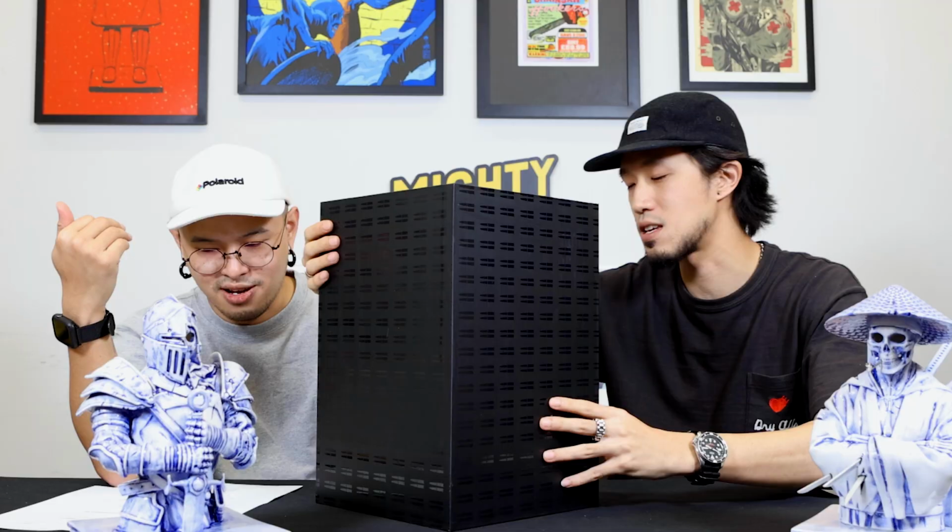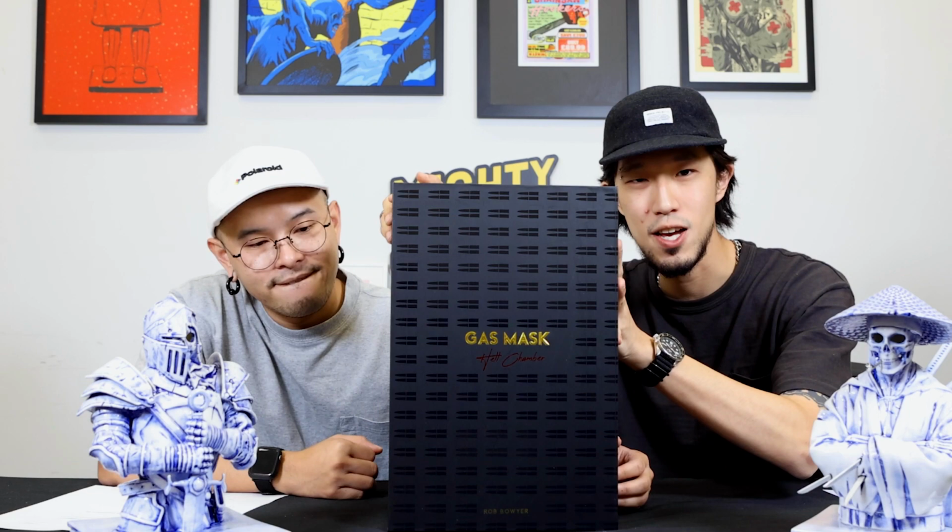Why are you not excited? I'm still amazed by how big the box is. You guys can see the packaging is big as hell. Yeah, this is not a gas chamber. It's a very similar aesthetic to the first release as well, Samurai Hell Chamber for gas mask, right? Because gas mask is, you can guess.